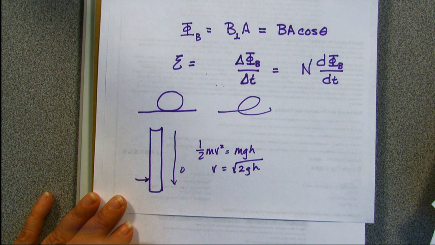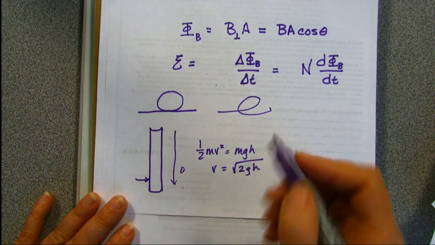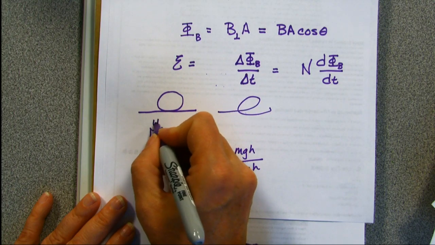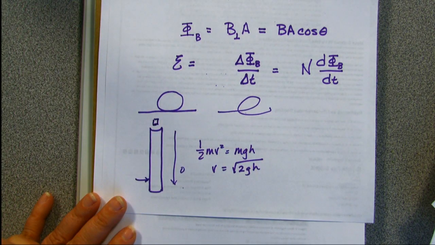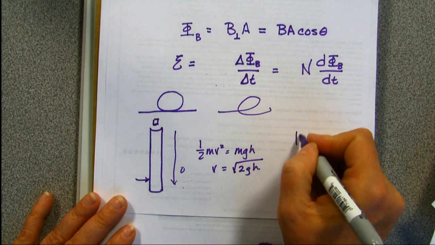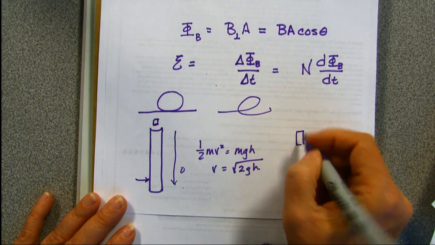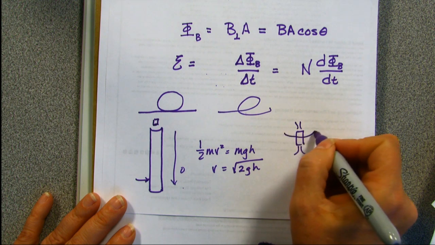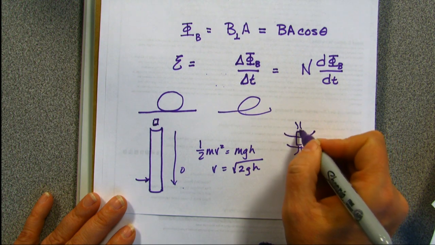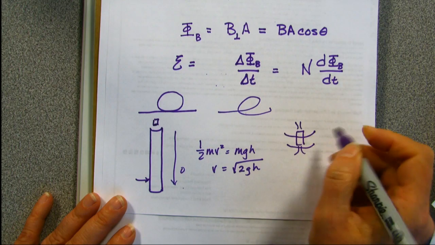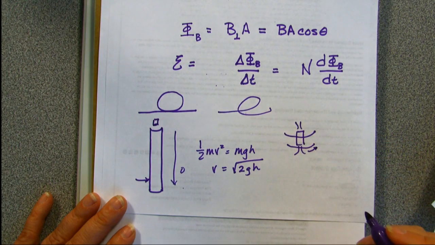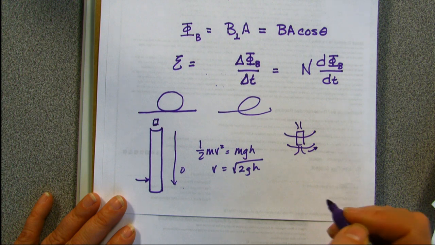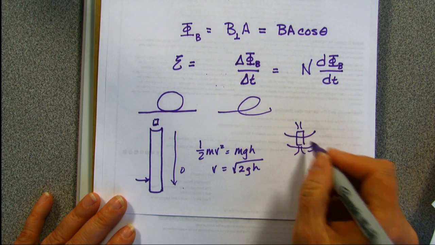Now if I take this tube, and this tube happens to be a conducting material, we're going to take a magnet and drop it down the tube. So let's think of what's happening with our magnet. My magnet has its magnetic field, and I have a tube, and as my magnetic field changes, I get a current in my wire. When I get a current in my wire, I get an opposite magnetic field, and it puts the brakes on this little magnet.